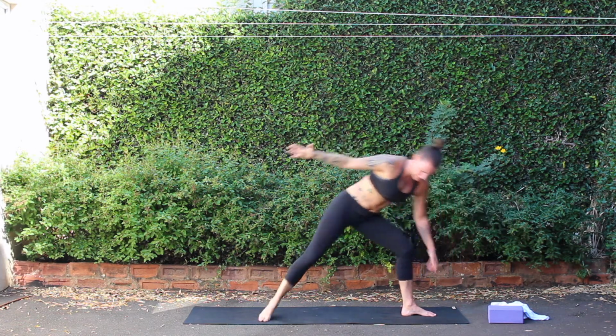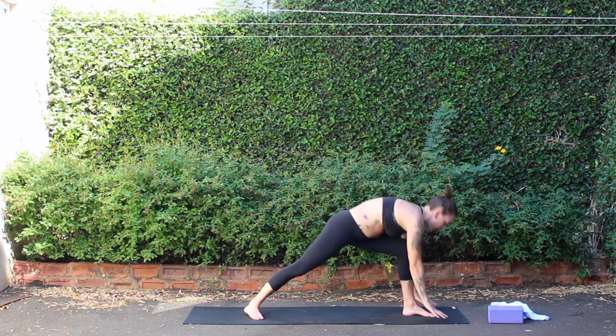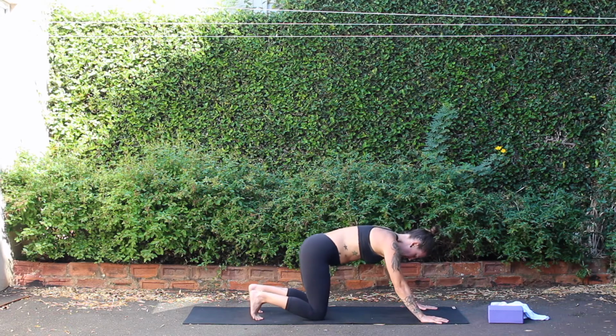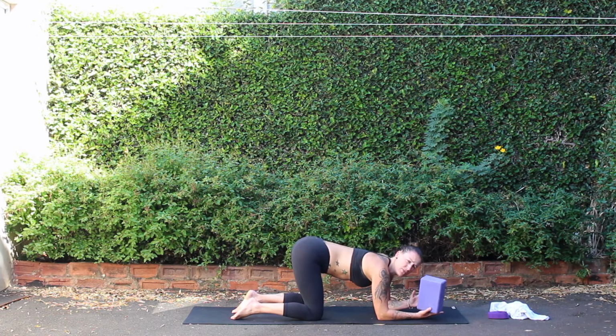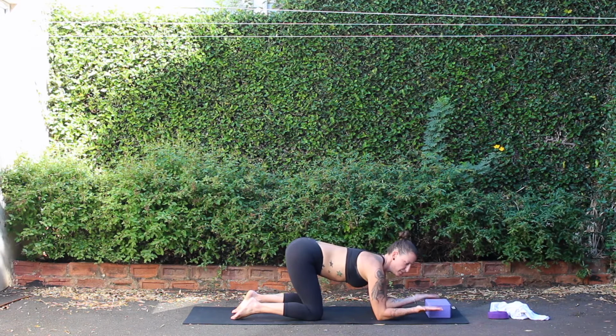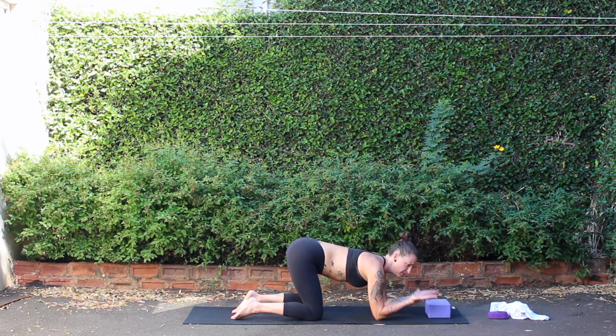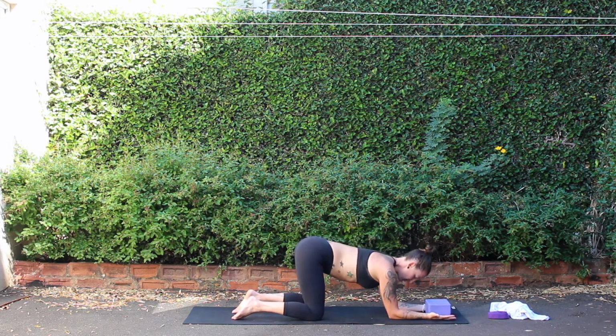Warrior two, lightly step back. Exhale, hands to mat, step back, tabletop. Now you're going to need a block or a box here, like a shoebox or a block if you have. You're going to place that lengthwise across the top of your space. You're going to flip your palms to face up towards the sky. And you're going to place the hands alongside the block or the box. Elbows down directly underneath shoulders. Thumbs roll down and out. Fingernails push firmly into the mat.